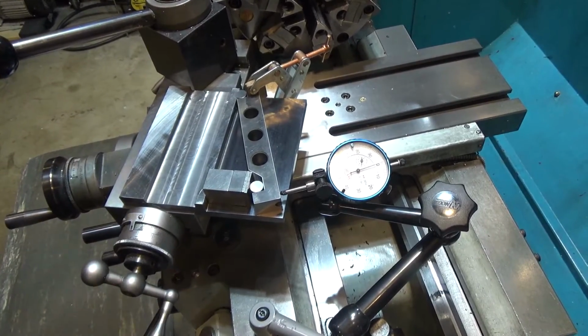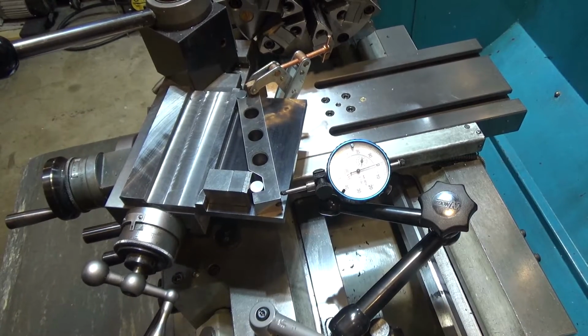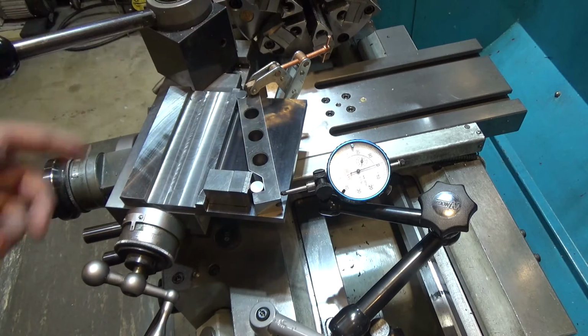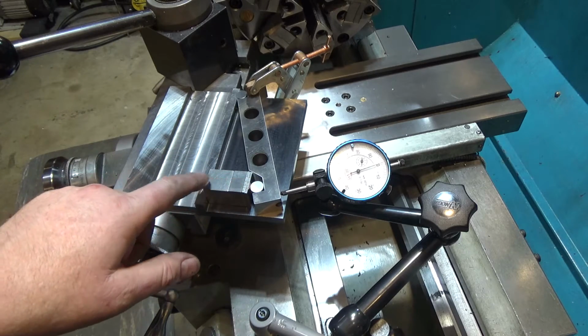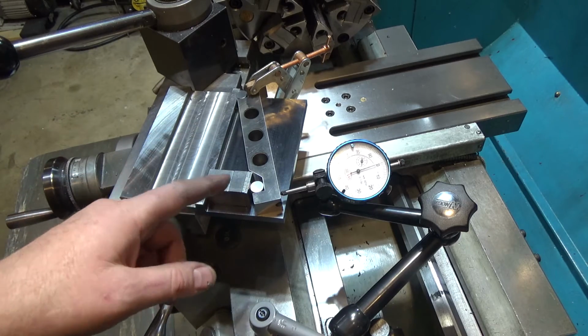But the angle I need on the other one is 0.6 or 1.6 degrees or something like that, and without a sine bar you're really not pulling that off unless you've got a really interesting gauge set, or you make one particular gauge just for the project, which is another possibility. You head over to the surface grinder, set up your sine bar, grind a perfect angle gauge block, and then use that to set your zero. That's another option too.